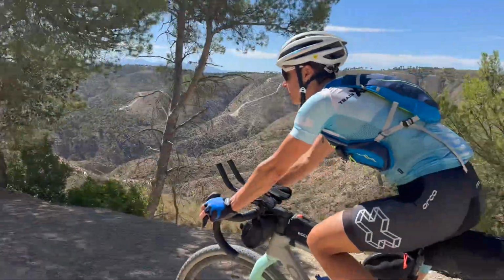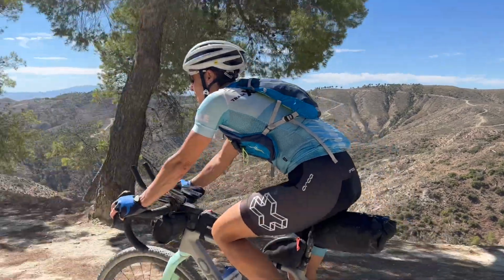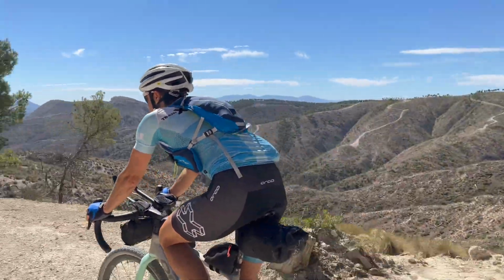That's me literally just got back to the car. A bit broken, I have to say. Those last couple of hours in that heat, it was a good lesson to know what it's going to be like out here in the desert. You can probably hear my voice is going a bit because of the dry heat and the dust that gets in your throat.